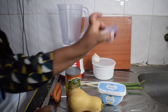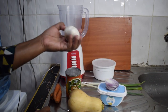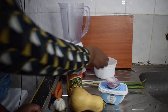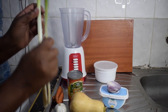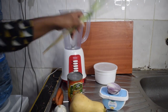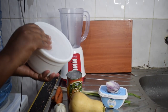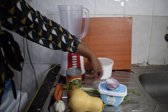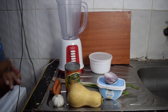We need onion. I will use half. We need garlic. I'm going to be using 3 cloves of this garlic, and we need spring onion. I love, love, love the taste that this one brings into the soup. I'm going to be using 2. And finally, we need chicken stock, or you can use beef, whichever that you have. And I have already prepared mine. So let me show you that.